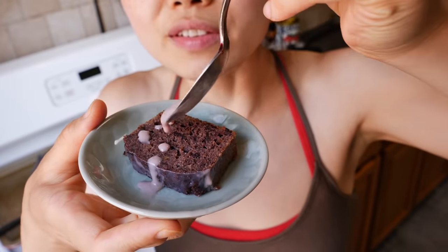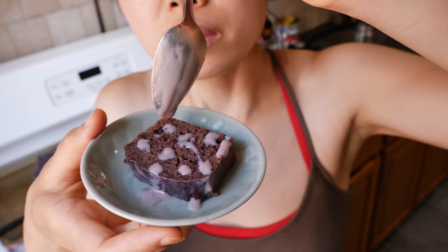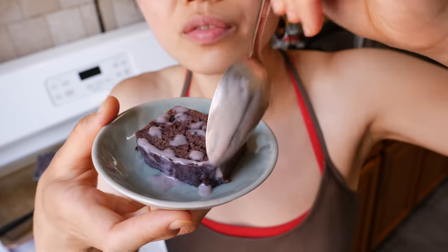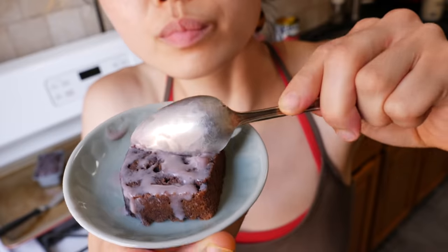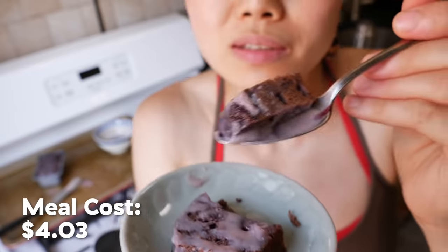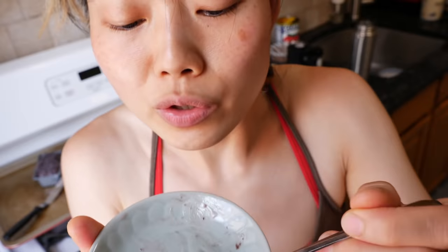The cake itself is not very sweet, but you dabble on some of that extra glaze and it takes it to that perfect point between too sweet and just sweet enough. That makes you want more. It has a slight hint of cocoa-ness about it, and it has a slight hint of that cherry-ness about it, but it's not very overwhelming in any one direction. I'm gonna give this an 8. As you know, condensed milk makes everything.